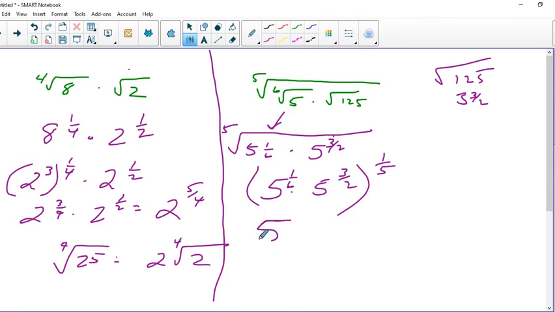And then that's to the one fifth power. So I'm going to do this five to the one thirtieth. Distribute the one fifth to the powers, the power of power property. And three halves times one fifth is three tenths. Add those together. And I should get five to the ten thirtieths, which is five to the one third, which is the third root of five.